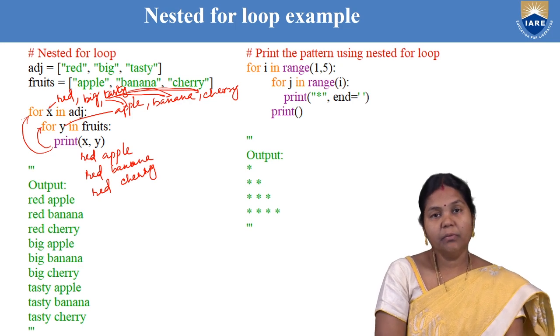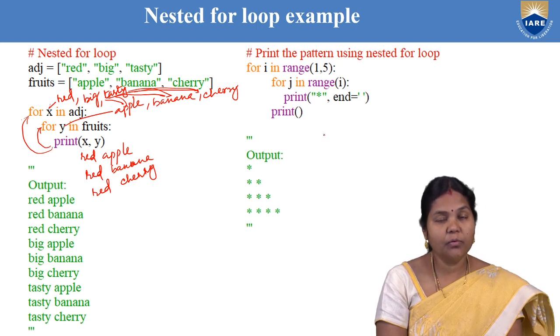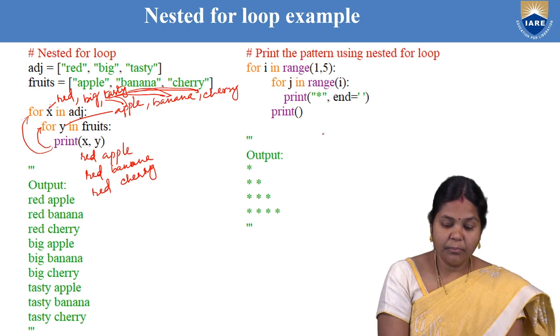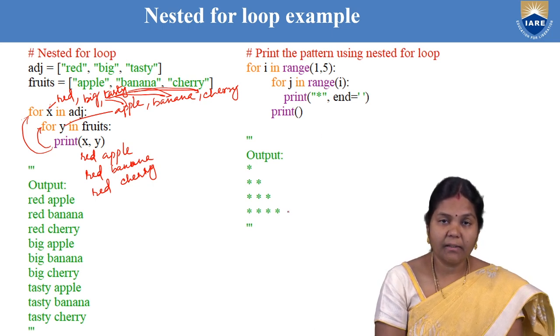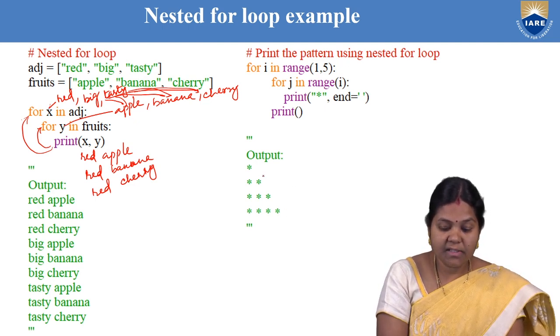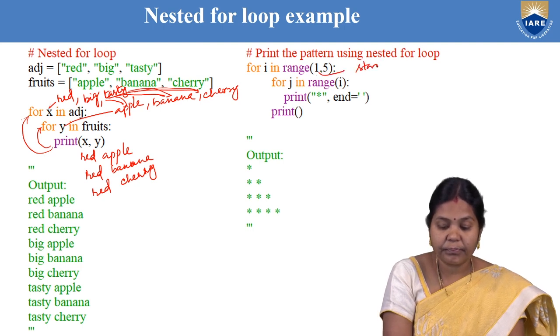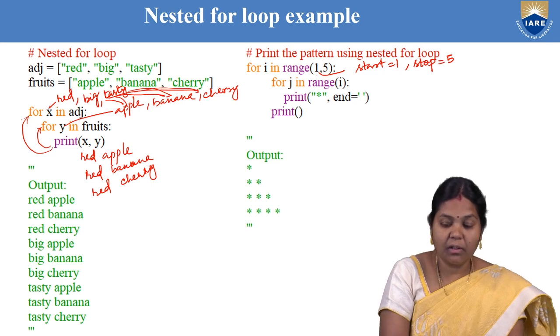Now similarly, if you want to display any pattern, whether it is a number pattern or a pattern in any shape, then a for loop within a loop is highly necessary. For example, I want to print the string pattern in triangular form. So what do I have to do? Here I want to display the string pattern for 4 lines. So in the outer for loop, I am writing for i in range(1, 5). That means the start value is 1 and the stop value is 5, because you know that if your stop value is 5, then it will work 4 times, then it will stop. So it is always stop minus 1.